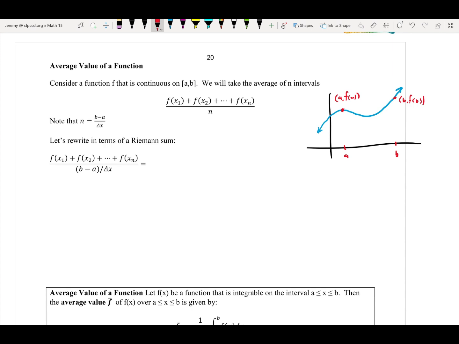So to find the average value between those two x values, a and b, there are infinitely many points, so we're going to take this subinterval approach. Let's say that we just split this into n subintervals and calculate all those outputs. So f of x sub 1, f of x sub 2, all the way up to f of x sub n. Add them together and divide by n, right? That's going to give our approximate average value. Okay, so that's what this is right here. This is the approximate average value.